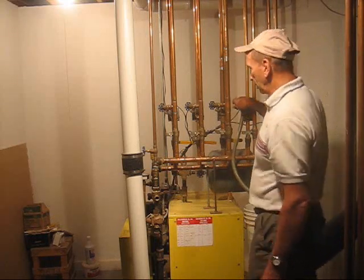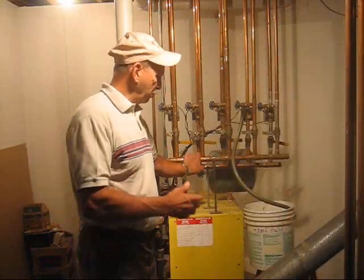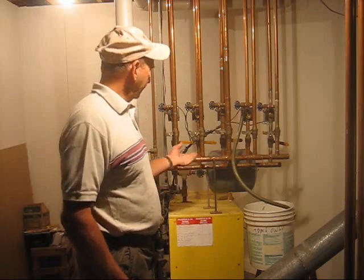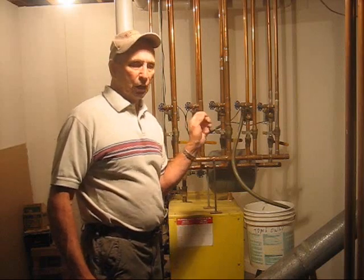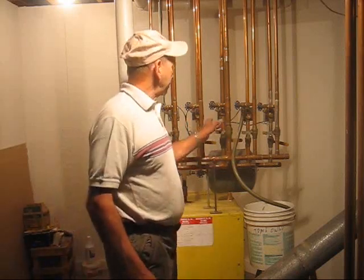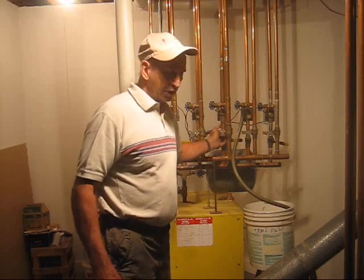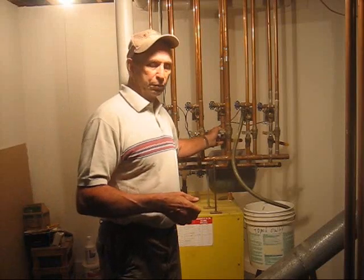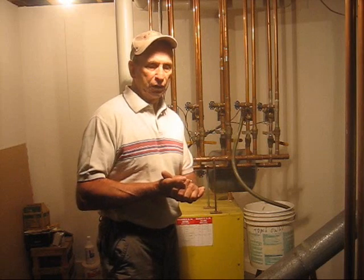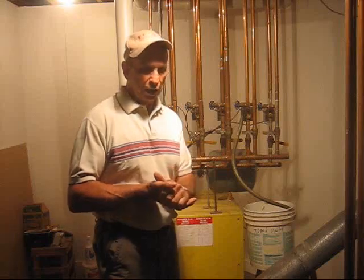And that's just about all there is to it. This is not a complex task — we have to do it from time to time after we get things cleared in the boiler. For most do-it-yourself homeowners, accomplishing this task is pretty easy. That's all there is to it for draining air out of a heating circuit in a hot water boiler system. For more information on the Do-It-Yourself Home Improvement Project, visit our website at do-it-yourself-home-improvementplus.com.